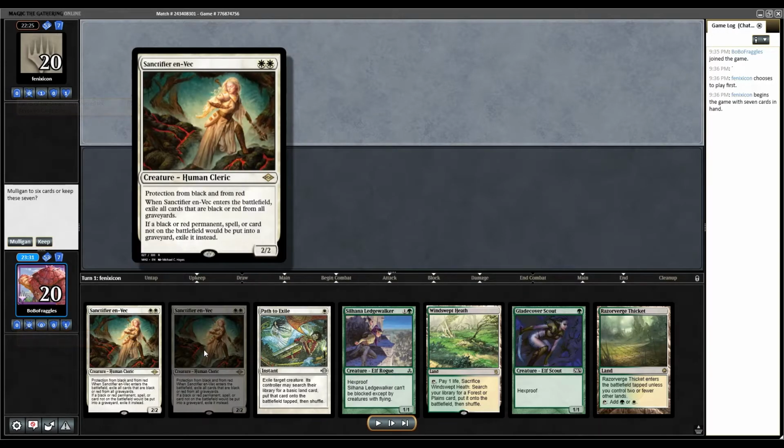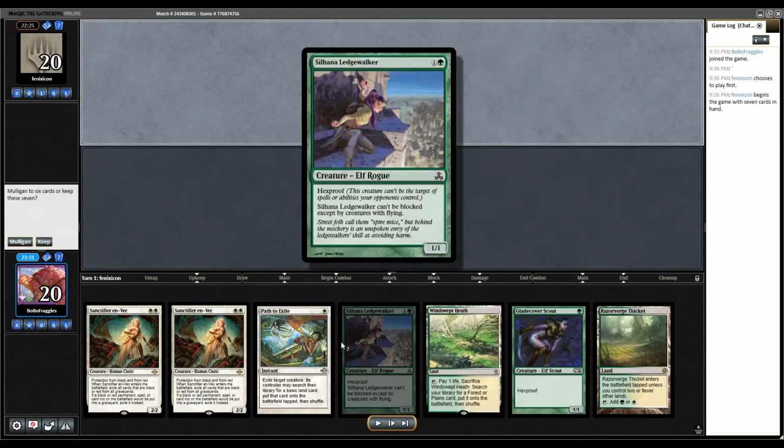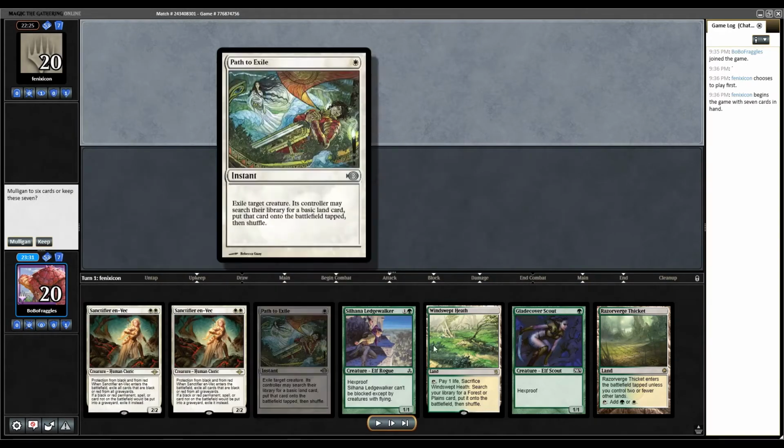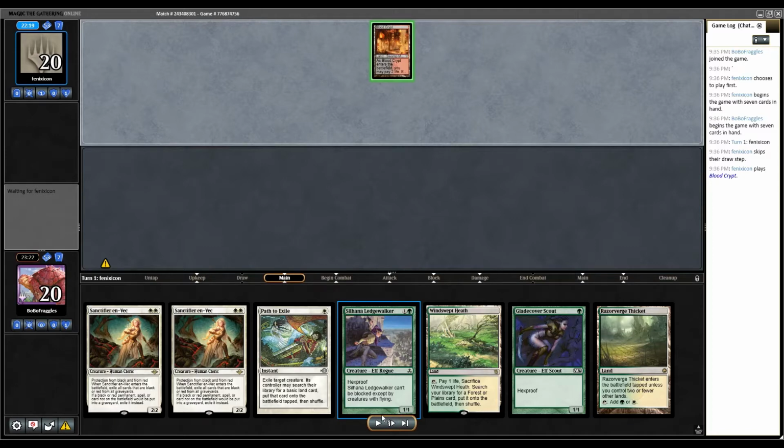This Sanctifier en-Vec I brought in just because Delirium requires them to have 4 different types. I figured this card's just really good against Delirium, and we have 2 creatures that are both. So we have a stone wall here and a removal spell. We are missing enchantments, but I feel like it's actually okay.